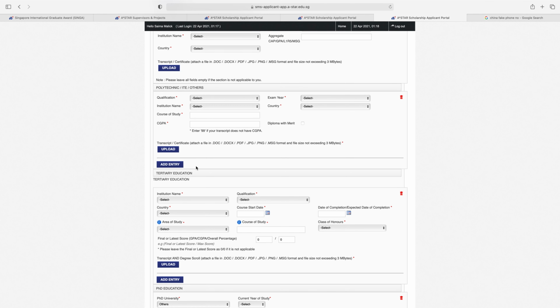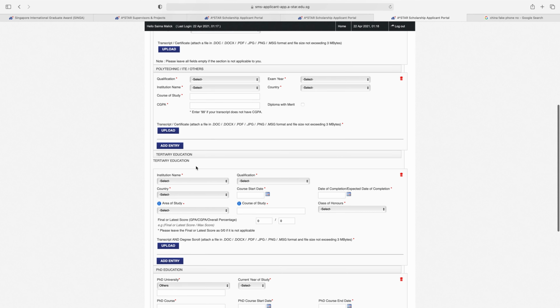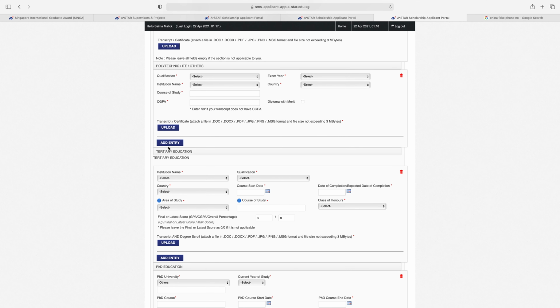Scroll down and give all information, and if you want to enter some other educational information, then click on add entry, and then you can enter some other information about your qualification.